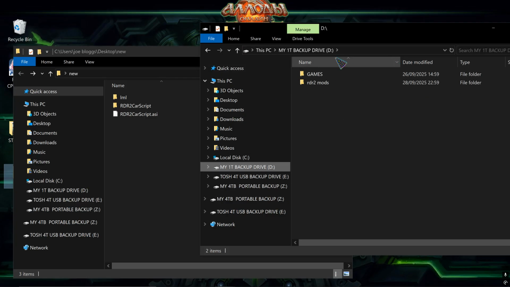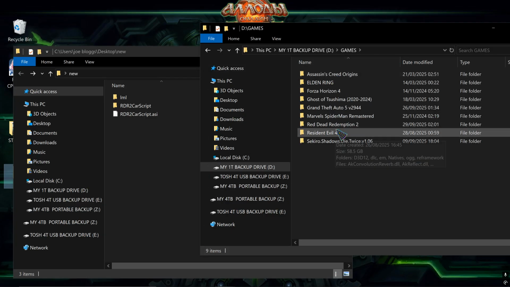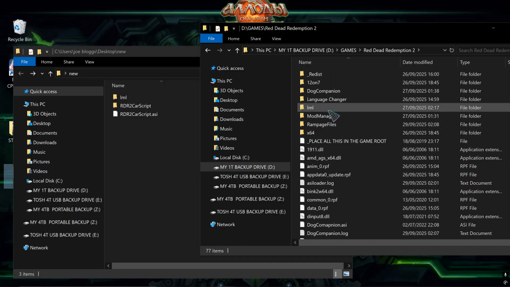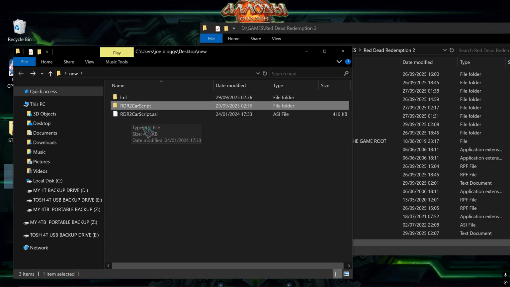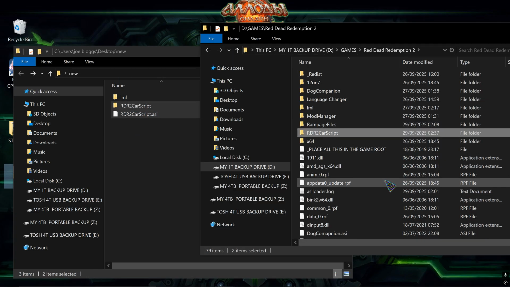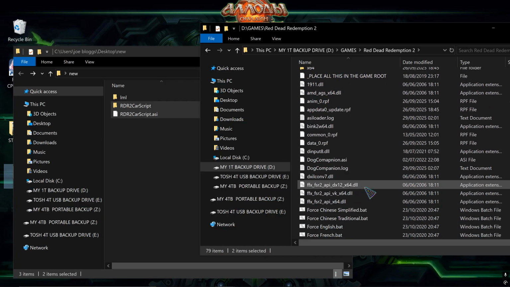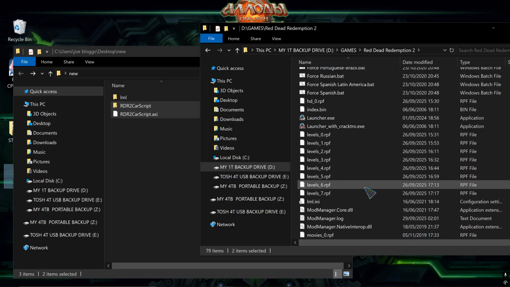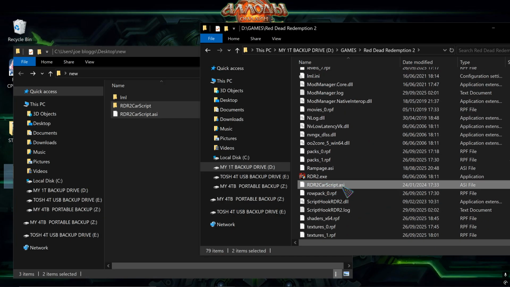Go to your game's main directory, then drag this car script folder with the sounds in it and the ASI. Highlight them, drag them to here. As you can see, it's there. Another one should be down here somewhere. Yep, that's it there.